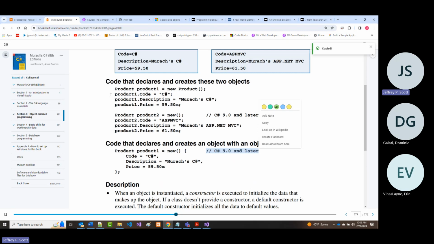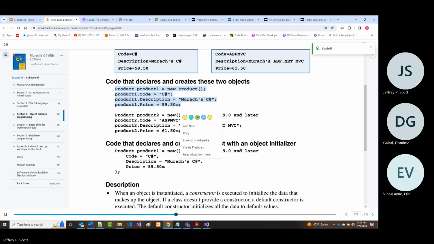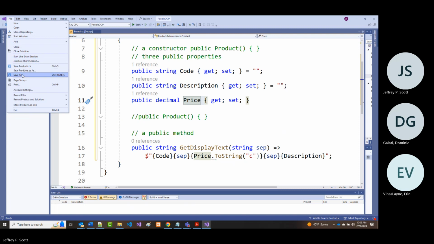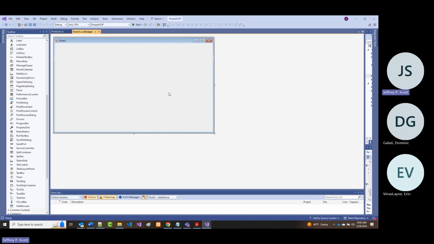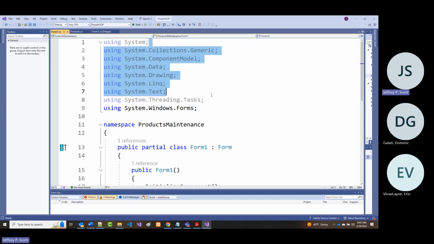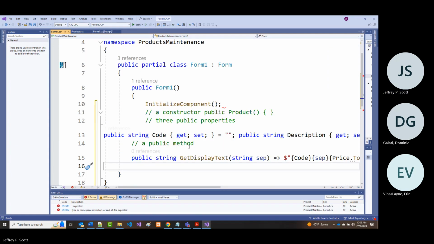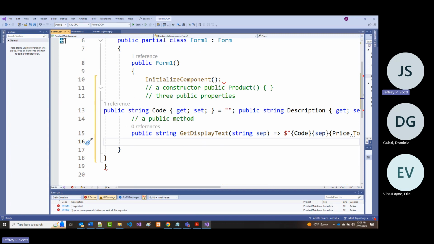But what I am going to do is copy all of that information that you see right there. And now I'm going to jump back. I'm going to do a file, save all. I think you'd agree, there's nothing in here. And I'm going to go and view my code. Again, this is me. I just remove that stuff. And in here, I'm going to see if it'll take that. That's the wrong one. Try that again.